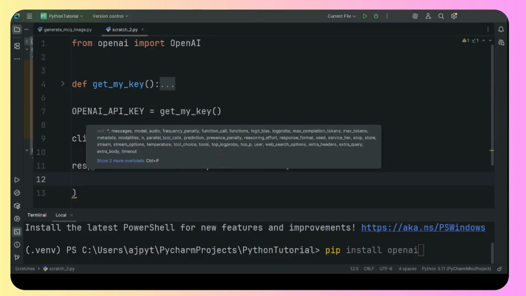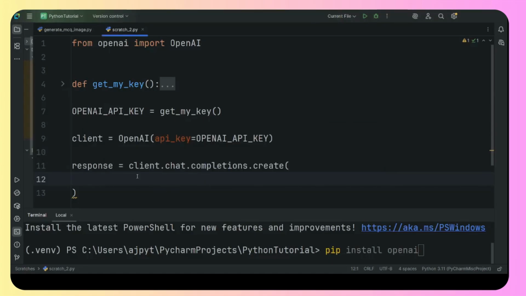Okay, so the first thing that we need to give over here, we basically need to pass the arguments, and the first argument that we need to pass is the model. Okay, even this is a keyword argument, and I'm going to pass the model. So which model we are going to use? As I've shown you, the cheapest model that we have is gpt-4.1-nano. Okay, this is the cheapest model that we have, so that model I'm going to use.